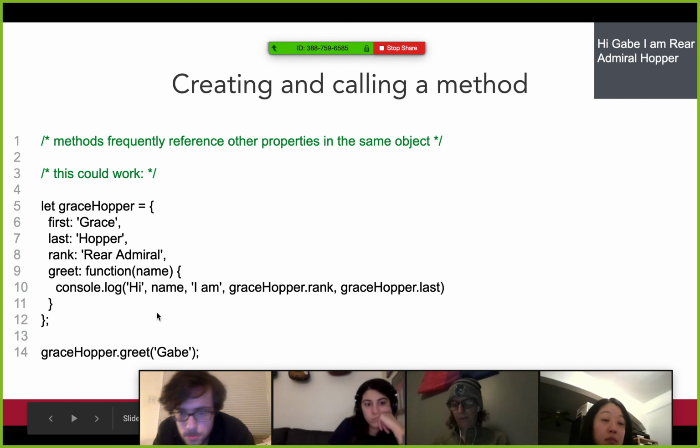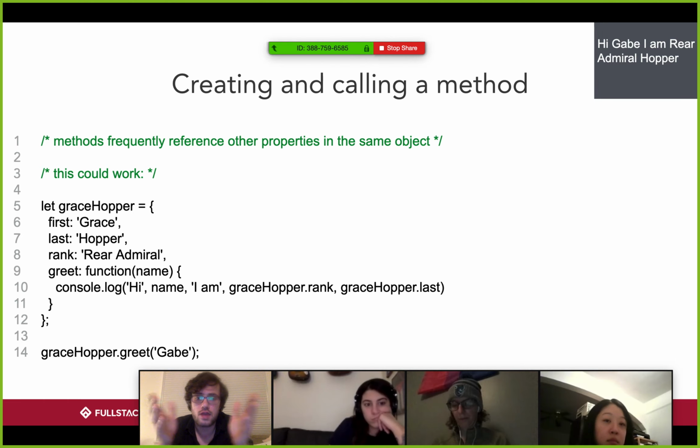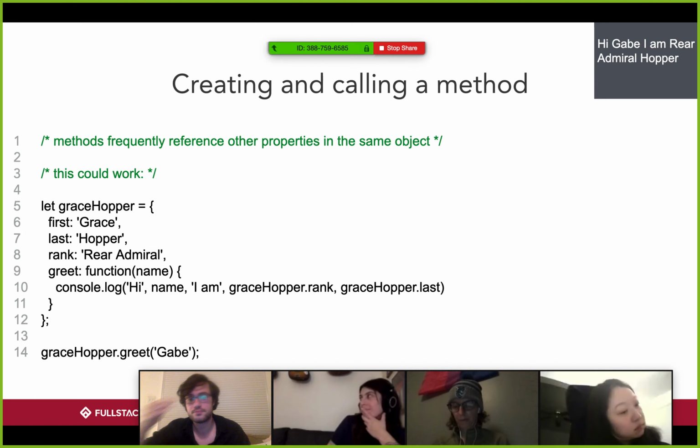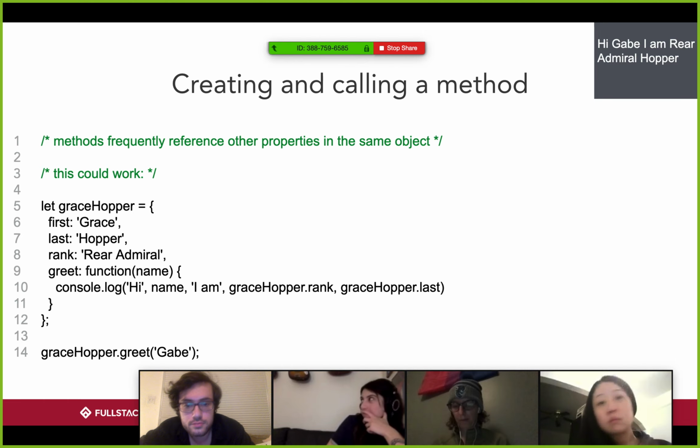Where does the space come from in between Gabe and I then? Oh, it just puts a space there in the terminal. That's what console log does. If you console log two variables, there'd be a space between them. Otherwise, if it was all in one line and you were trying to console log a million things, it would be unreadable, right? Any questions?